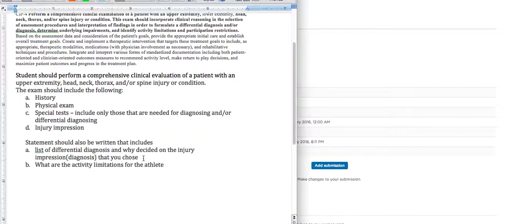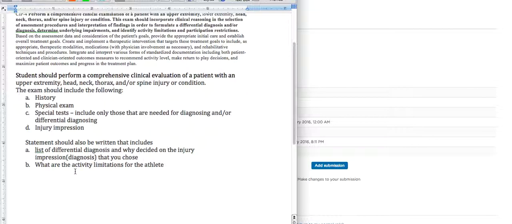Let's say you evaluated a knee injury, and the differential diagnoses you included were medial meniscus tear, MCL, and ACL, in that order. And you would explain that maybe you put the ACL at the bottom because there wasn't a clearly positive anterior drawer. Or you put MCL at the top because the valgus stress test was positive. So that's what I'm looking for there.